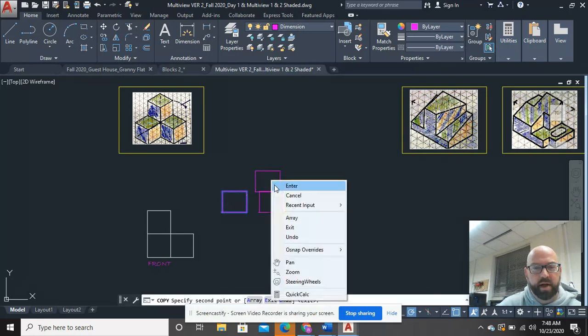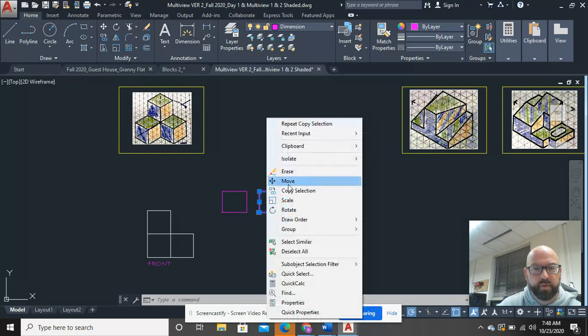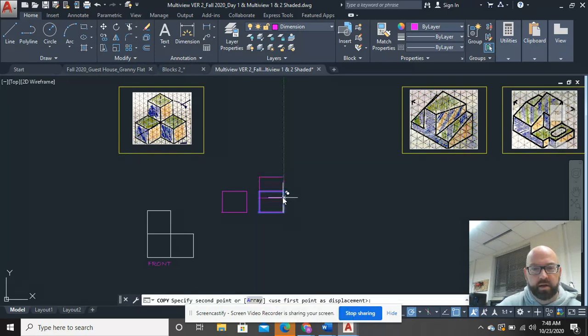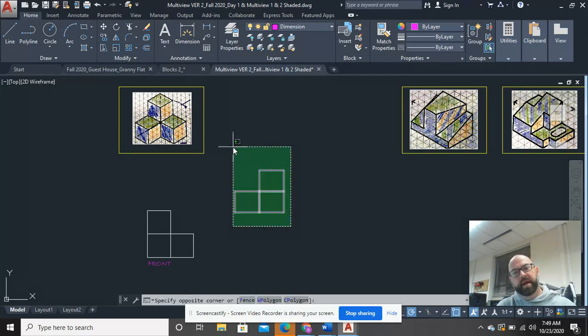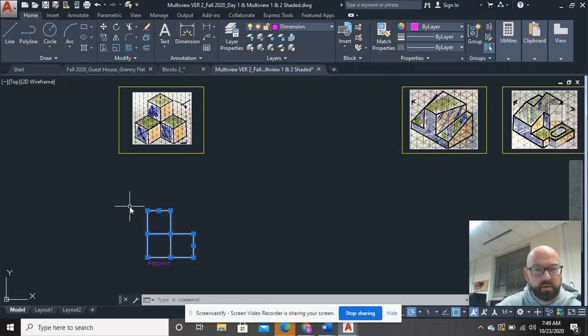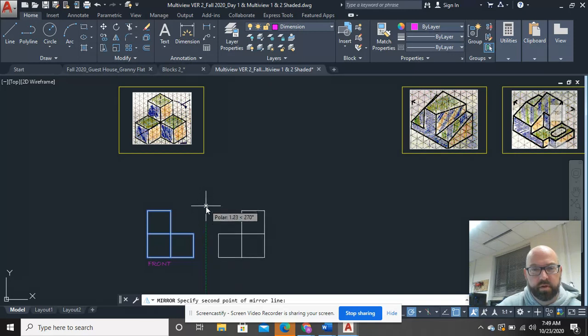Again, I'm not drawing the object. I'm trying to just give you a visual. I have a block on top of a block, and I have this block, which is attached right here. So what you should be seeing is none of the dimensions have changed. By that note, I can literally take this object and use my mirror tool. I selected the object, I select mirror, I come out here a little bit with some separation, and click a mirror line.